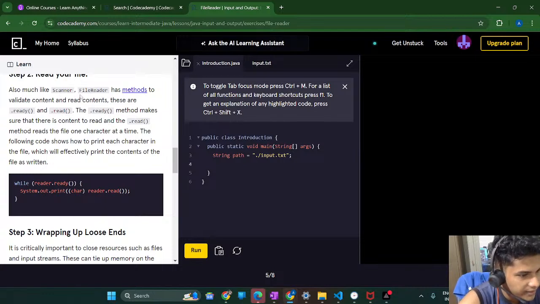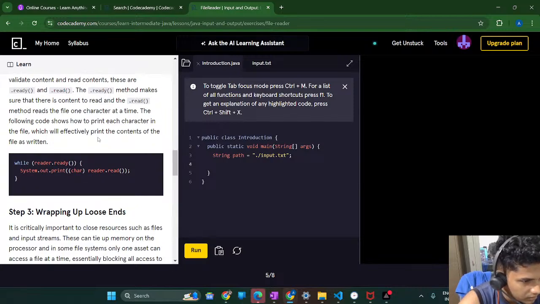Also much like Scanner, FileReader has methods to validate content and read contents. These are dot ready and dot read. The ready method makes sure that the content is ready, and the read method reads the file one character at a time.